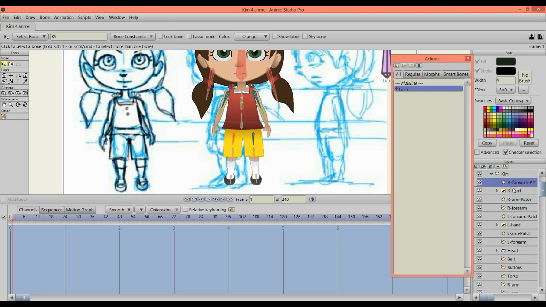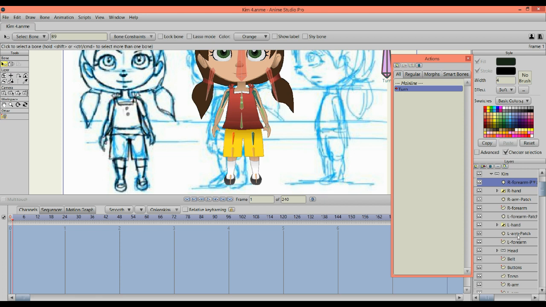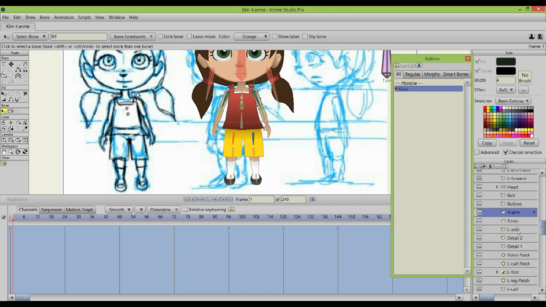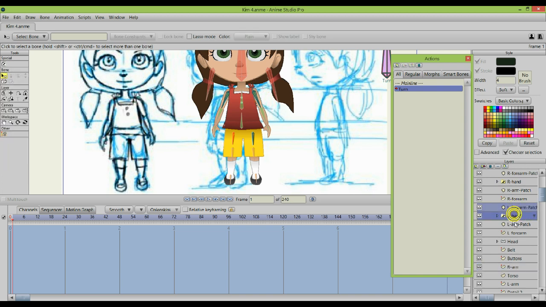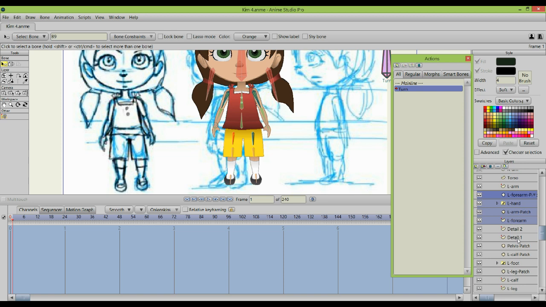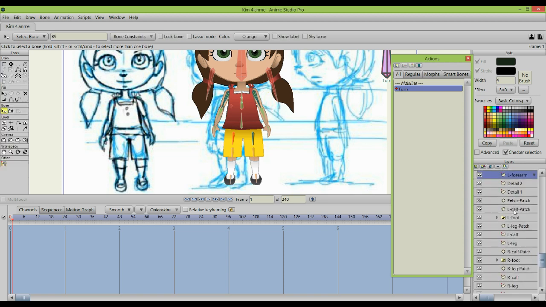Okay, so now what we need to do is change the order of the layers. We need to bring the left arm back and also the left leg. So make sure to grab everything, including the left arm and right arm.